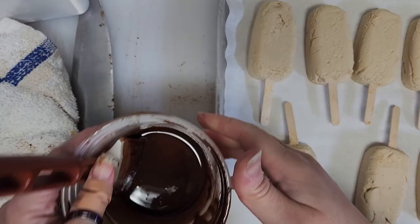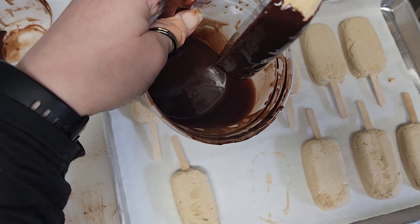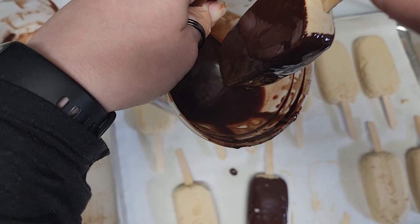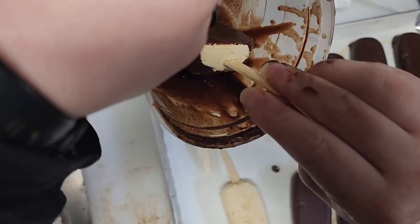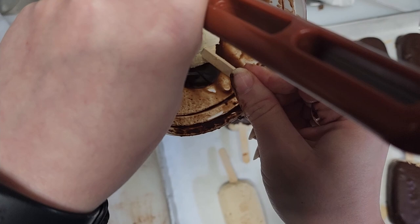Let's see. Okay. To dip, I lean it this way. Down like that, like that, like that, like that, and that's it. Let it drip. Put it down. If you have any mess ups, re-dip a little bit. Because it's frozen, it should freeze pretty fast. It's also very soft, so you gotta be careful.